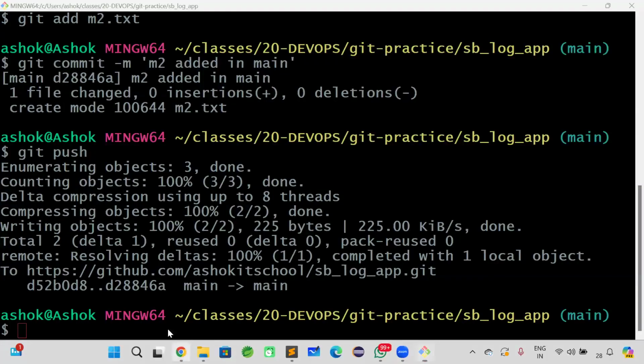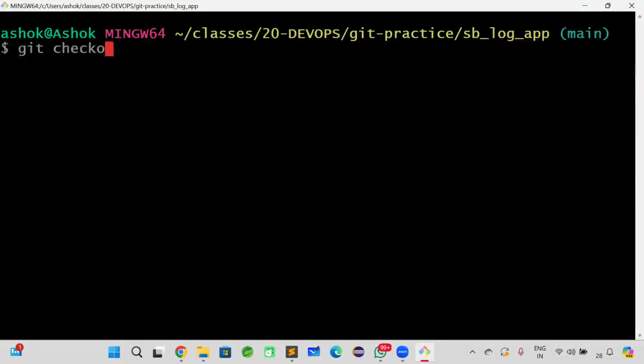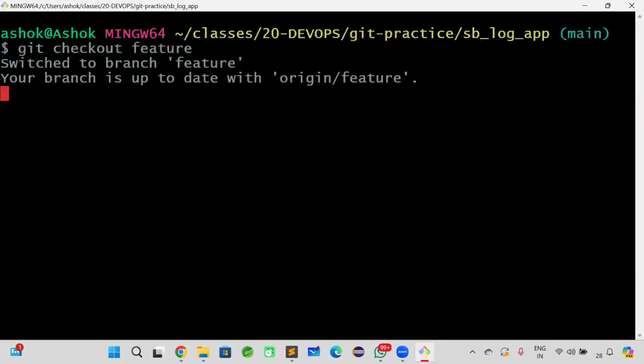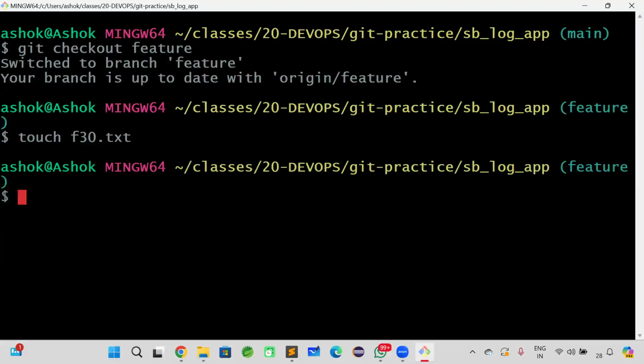Then let me switch to the feature branch and create f30 in the feature. To switch the branches, we use git checkout feature. I switched to the feature branch. Then let me create a file, touch f30.txt.